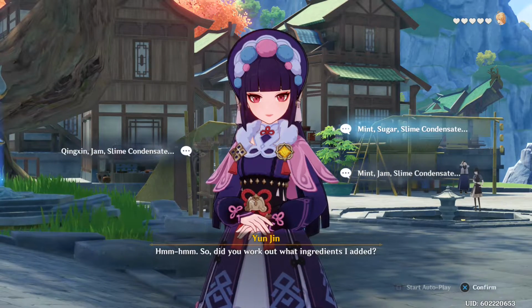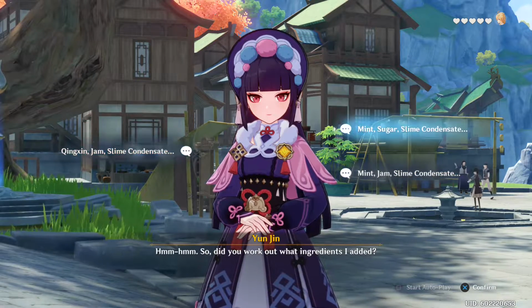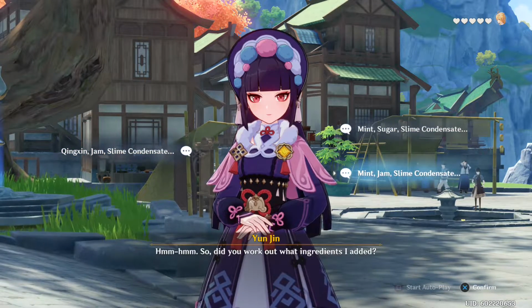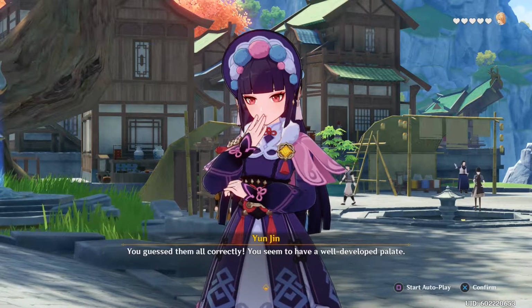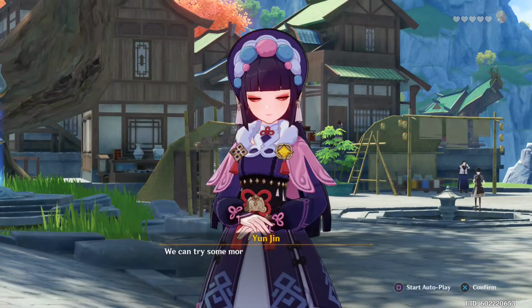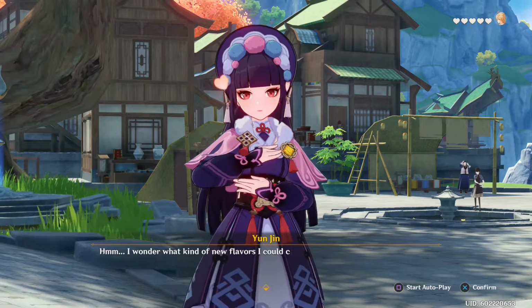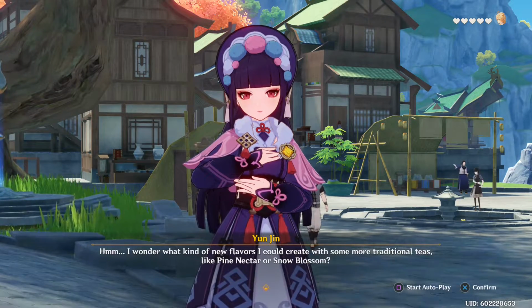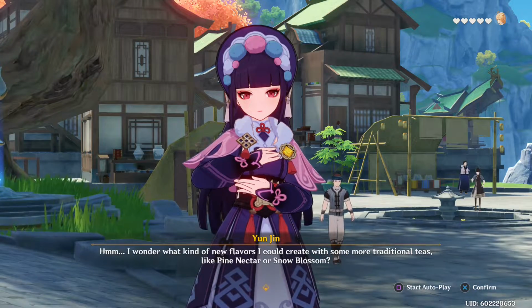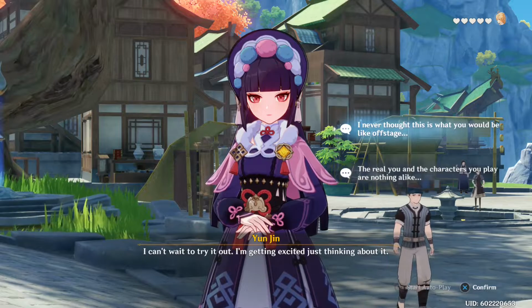So did you work out what ingredients I added? Let's see. Mint, jam, and slime condensate. You guessed them all correctly. You seem to have a well-developed palate. I'm just guessing randomly at that point. We can try some more combinations next time. I wonder what kind of new flavors I could create with some more traditional teas, like pine nectar or snow blossom. I can't wait to try it out. I'm getting excited just thinking about it.